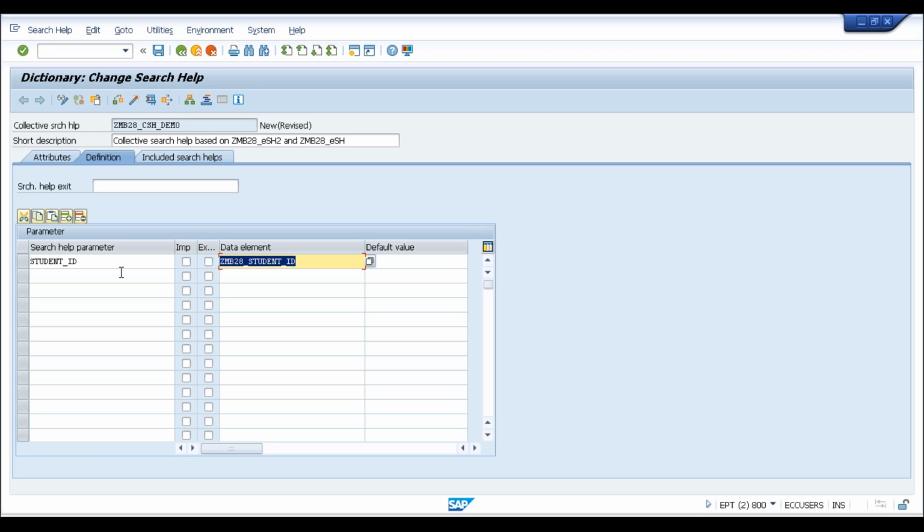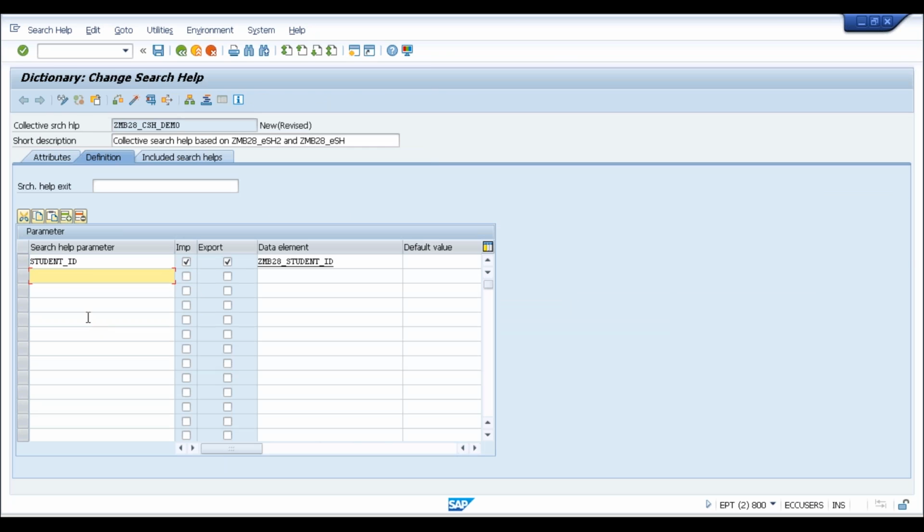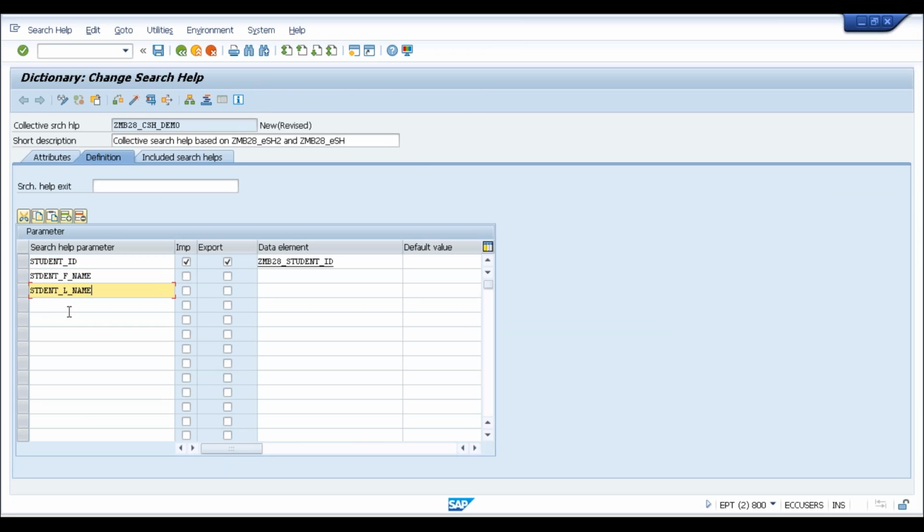Now, for this import parameter and export parameter, just select it. First name and last name also, I want to do that. So all the required parameters I will put over here for my convenience, because I want to get this student ID based upon the first name and last name.